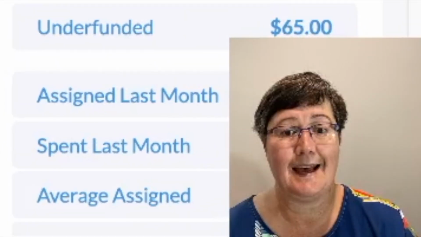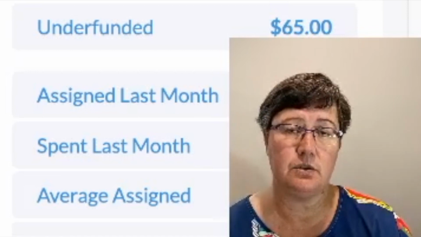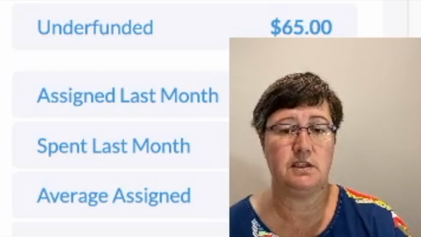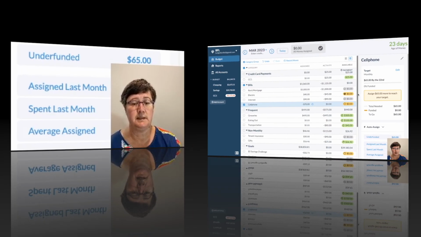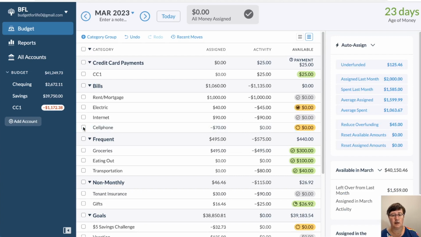So it's okay to have yellow, because the other thing is you can use that to your advantage, because what you can start to do is look through your budget and go backwards and say, okay, is that the category that's always going yellow? Is that the category I'm always taking money out of? Well, maybe then you need to reduce the funding on it and change it to somewhere else. The other thing that you can do over time, once you have been in it for quite a while, is you can start to look at some other options.